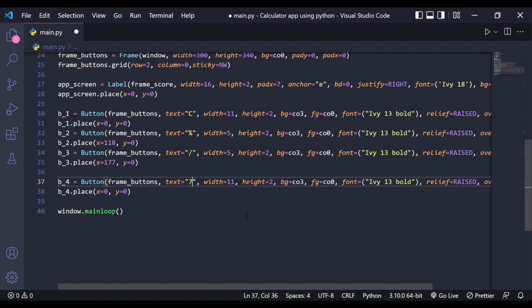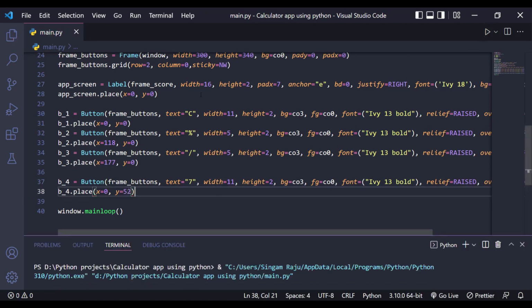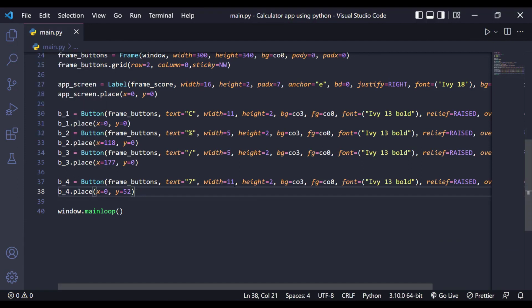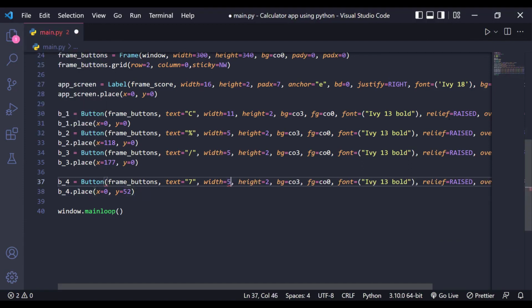Everything will be same. The only change is while placing these buttons, and this time x value will be 0 and y value will be 52. Okay, so just give 52 here and rerun this one. And yeah, here we have 7, but we have to change the width. So we'll give width to 5.